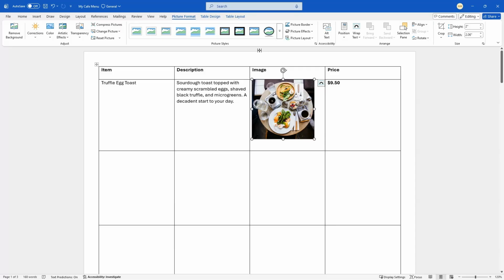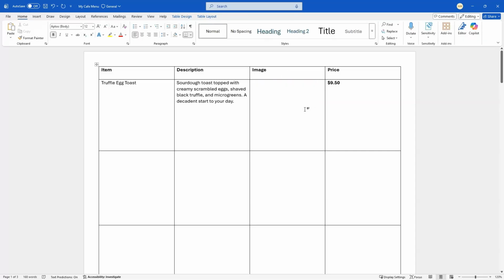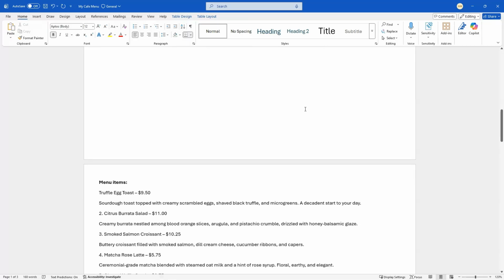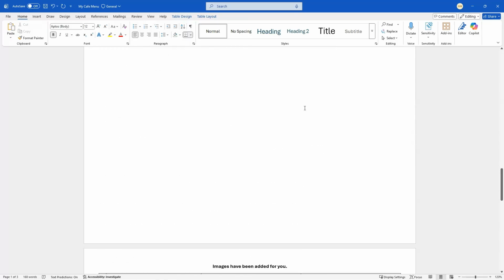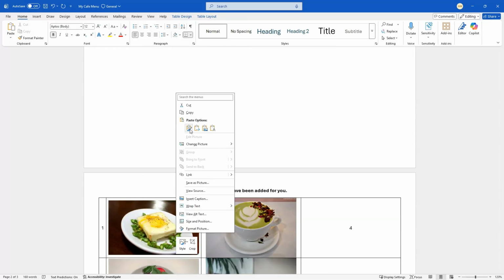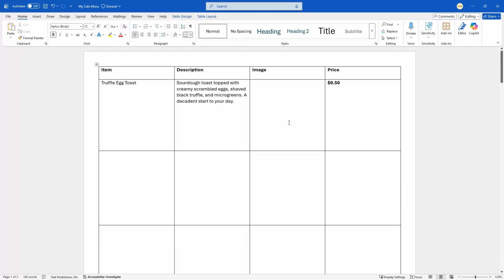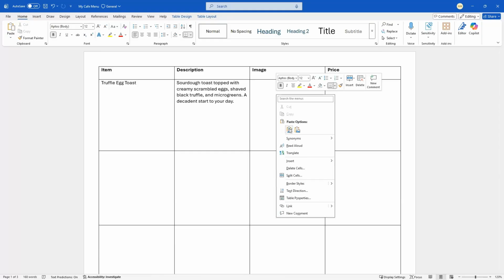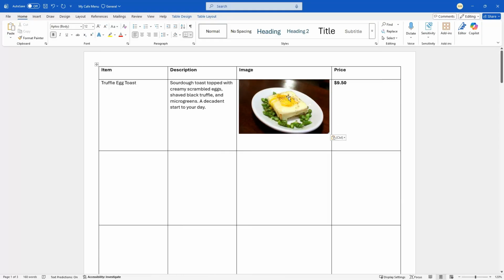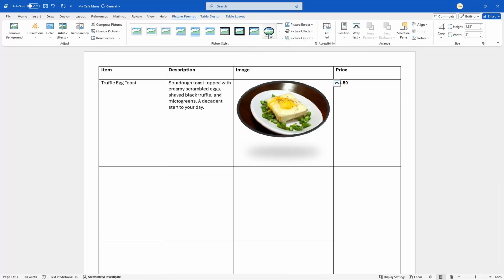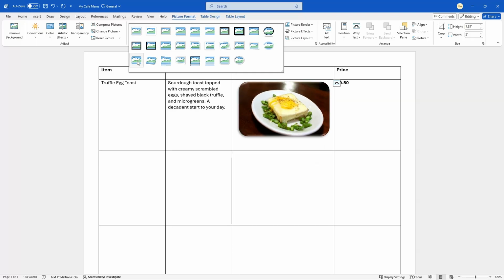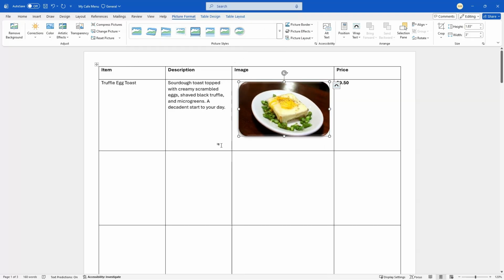We just wanted to take a look at the styles, the cropping capability, and the resize capability as well. Right. So I'll go ahead and grab my picture down here. I already have it. So I'll simply go ahead and right click on it, copy it to the clipboard. And then I'll press Control Home to go back to the top. And I'll just paste it in here. There's my picture. I'll click on the Picture Format tab, and I'm going to give it the bevel rectangle. There you go. So that looks pretty nice.